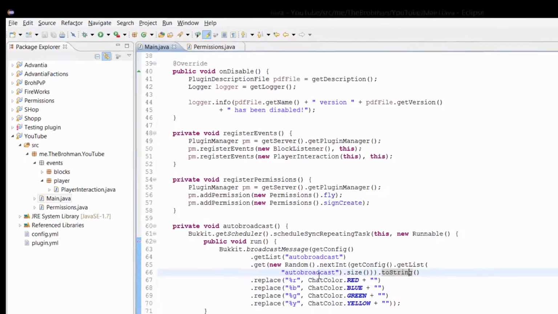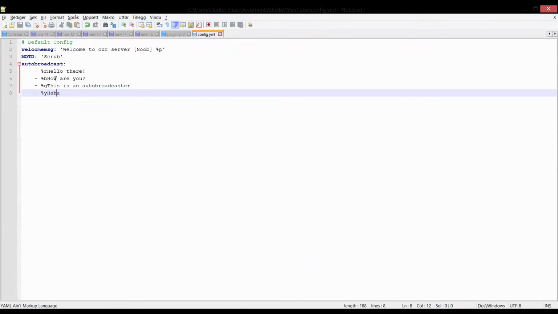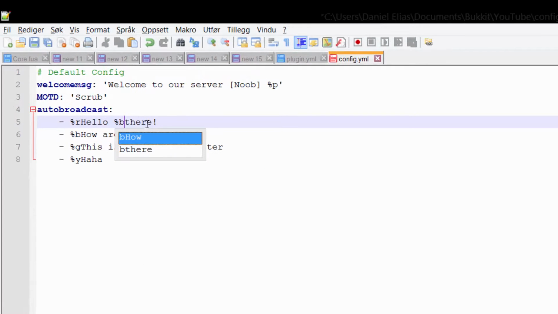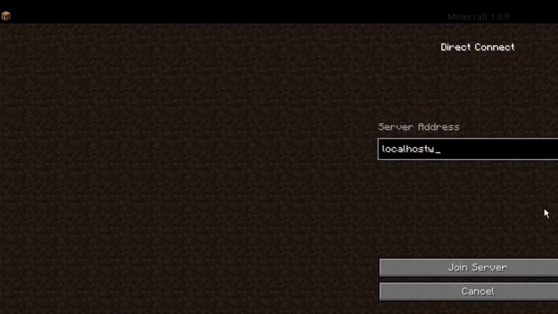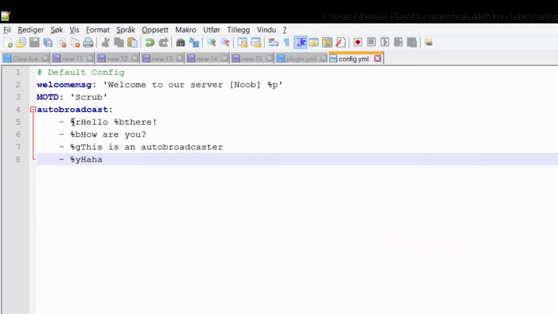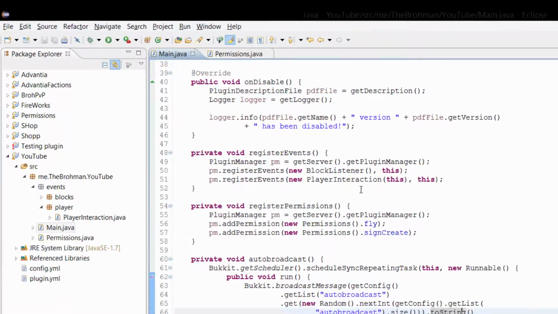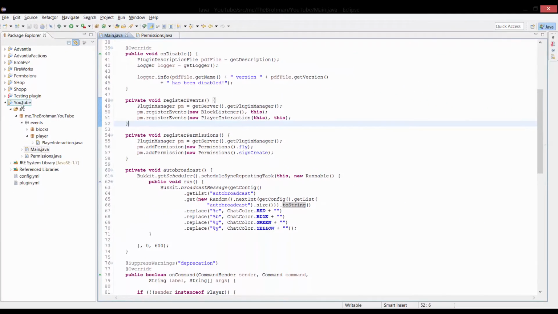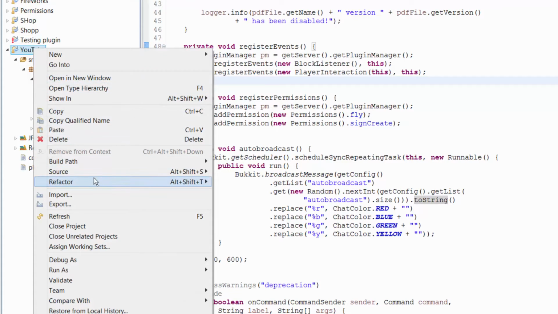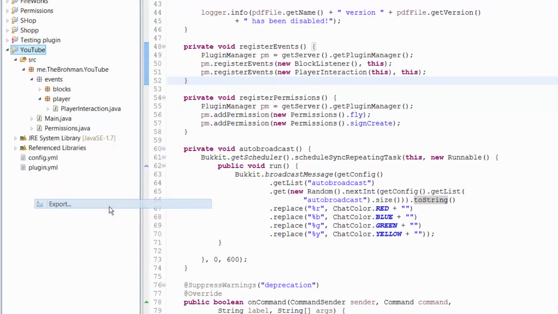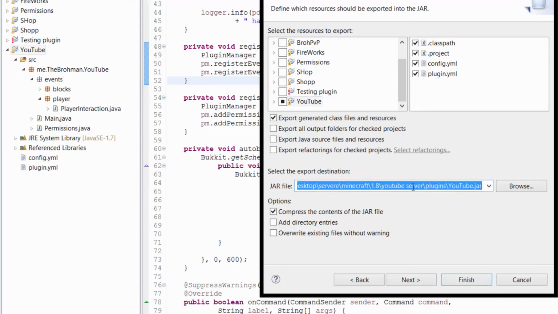So we can, for example, put %blue in there as well, and that will make it say red hello and then blue there. So I'll save that in Eclipse, save everything, press F5 to refresh it, or you can right click and refresh, then export to our proper folder.